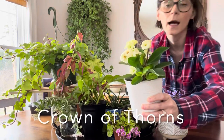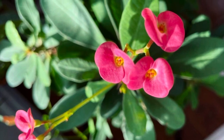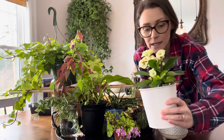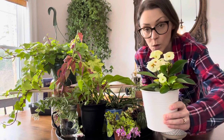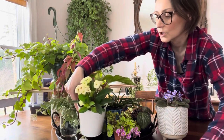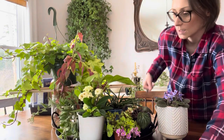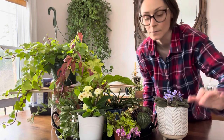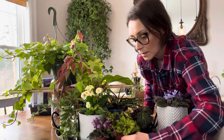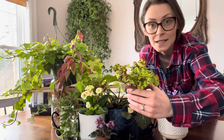Here is a crown of thorns that I bought — I'll insert a picture of my other crown of thorns, which has pink flowers. This one has white flowers. This is actually a gift I bought for my aunt; she was looking for a crown of thorns and I finally found her one. White is uncommon — I mostly see red — so I thought that would be really cute.